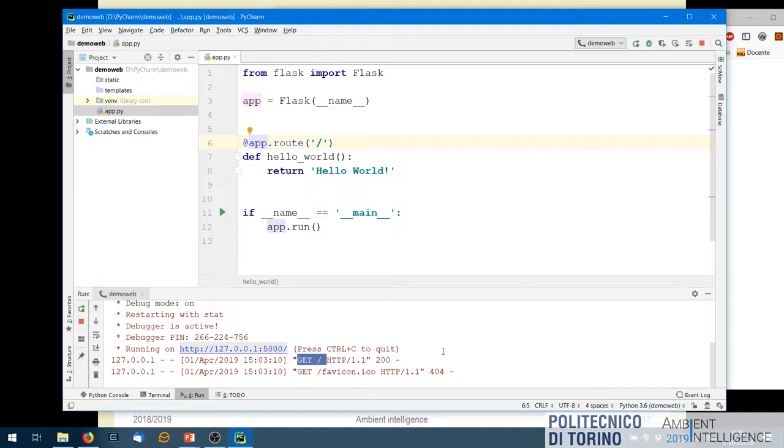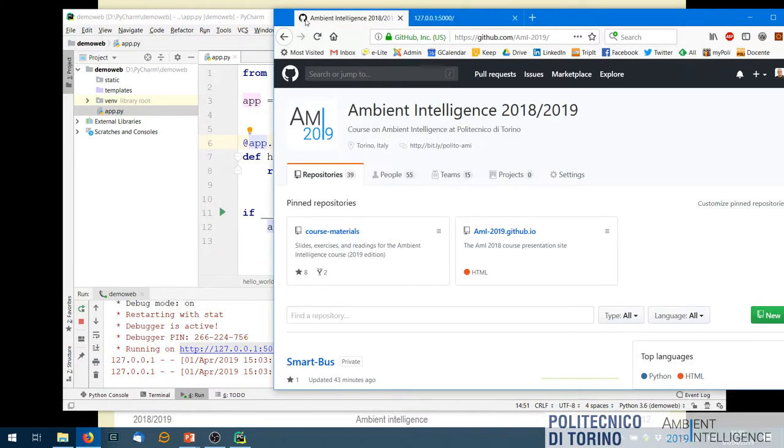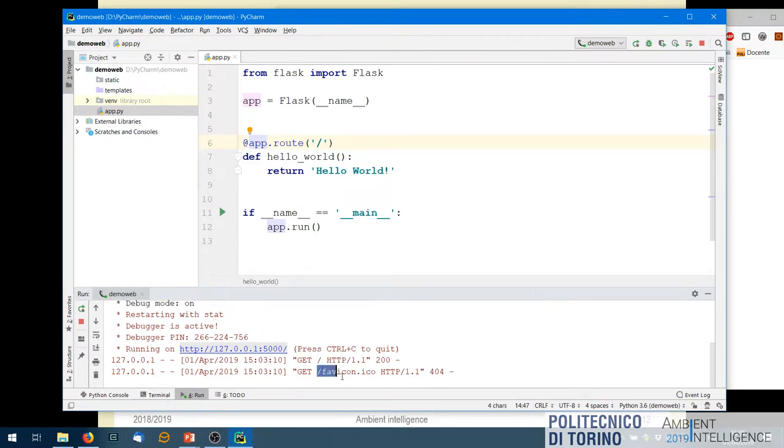And by the way, we see that the browser also requested this other address automatically, favicon, which is the small icon that is shown here beside the address. Okay. You see that, for example, in GitHub, you have this small icon of GitHub here in the tab bar. Here we don't see anything, because the browser automatically, when you visit a site, requests to the website, please tell me your icon, the small icon to show. And in this case, we didn't define anything in this path. We didn't set a route for this. And so the server responded with an error code, not found.